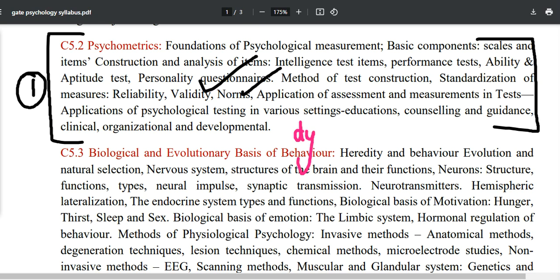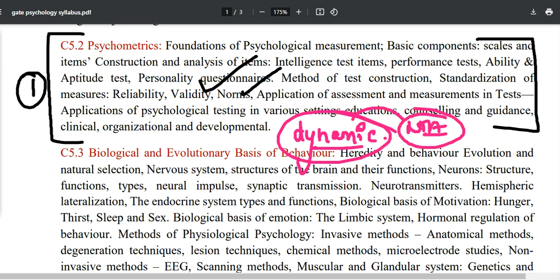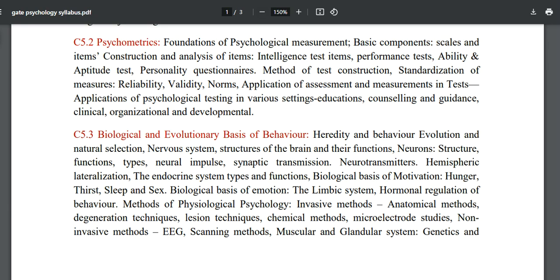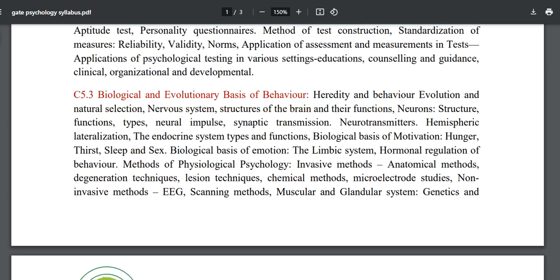It is dynamic. It is not like any other examination which you might be aware of. Most recently, NTA conducted UGC, which consists of each and every topic from a particular unit, but that is why GATE becomes a little difficult. It cannot be predicted that you will have questions from each and every topic or each and every unit. So be careful. If you solve the ebook questions properly, that much is enough.